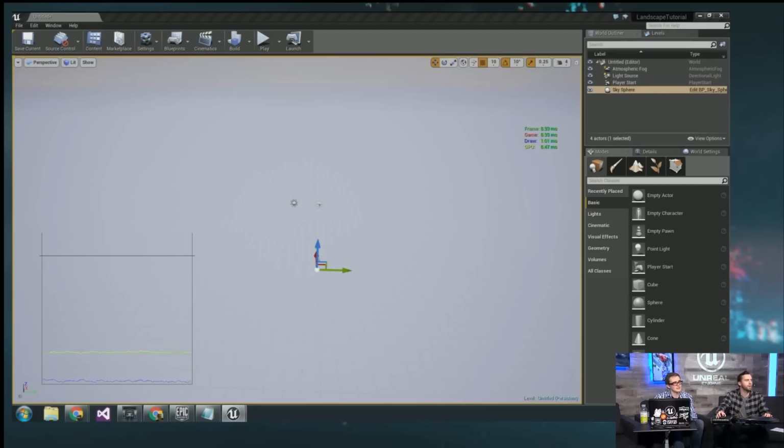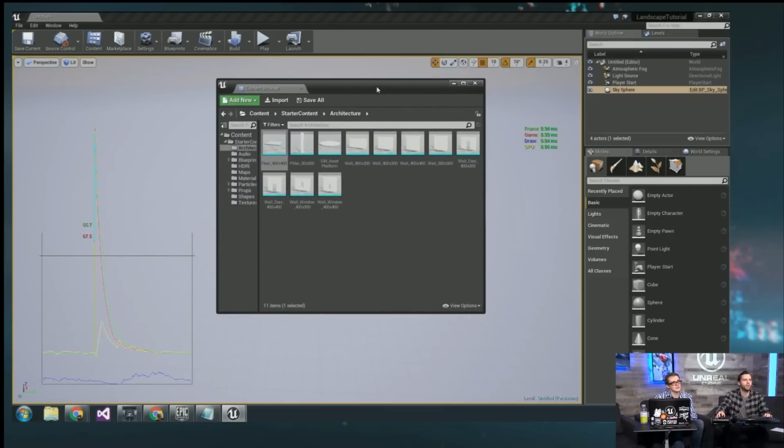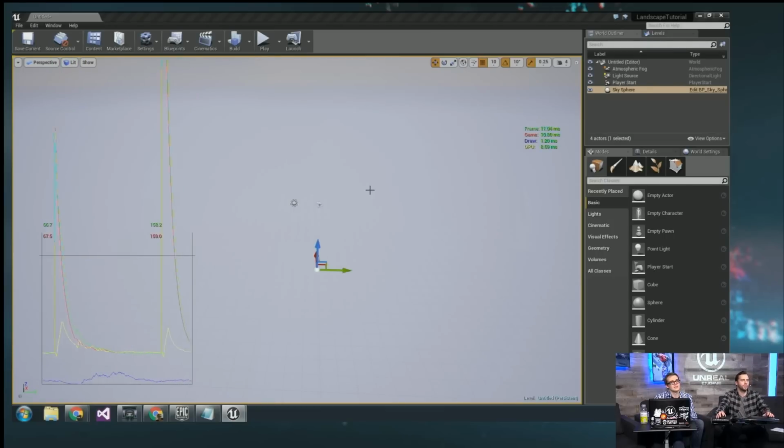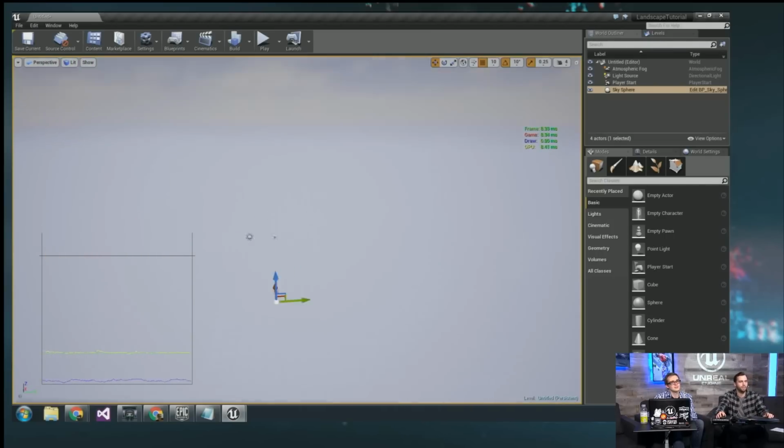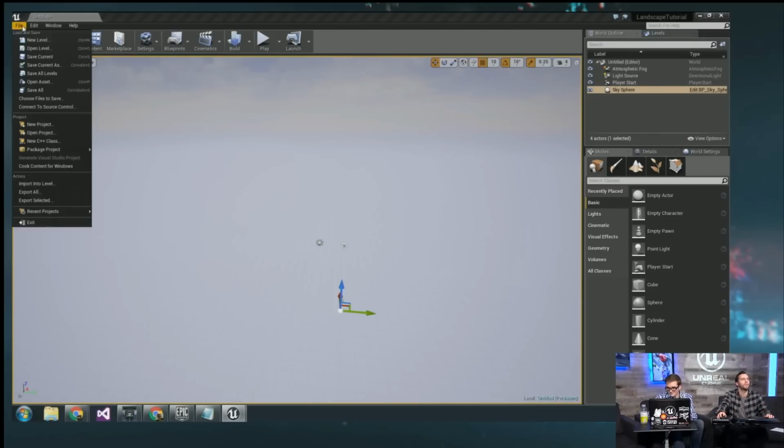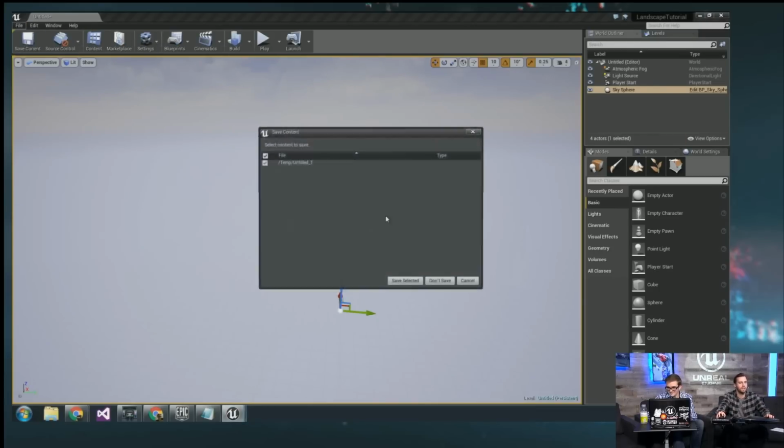So the content browser won't be as important. If I need to show you guys something, I'll pull the content browser over and show it to you. I'm going to undock it from the screen just so you have this space to work with. All right, let's get started. We're going to jump right into landscape. We're going to start with a new level, completely empty.